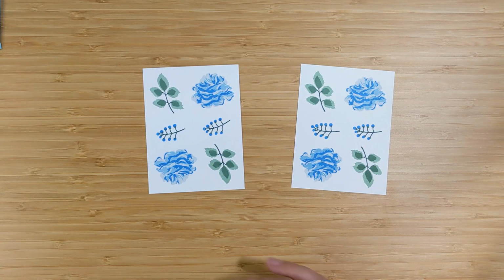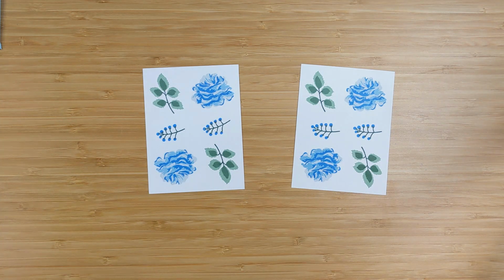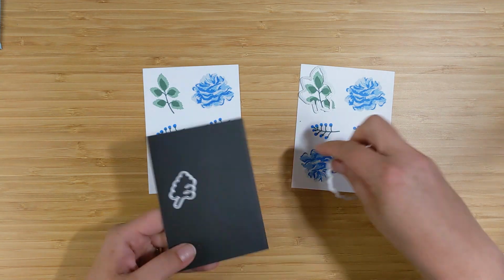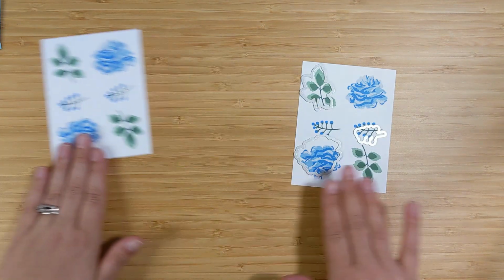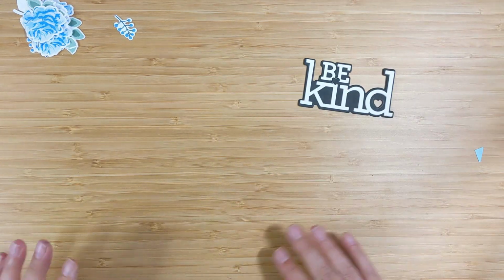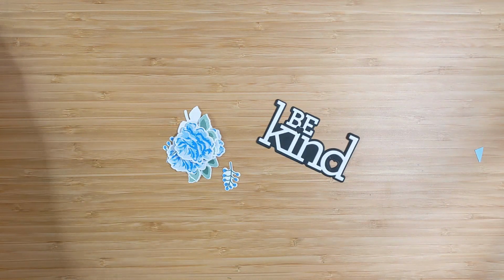Alright, so we have all of our images stamped. Now it's time to die cut them out. So I have the dies that coordinate with the stamp set, and we're just going to get those situated. And I can cut all 3 pieces at once. Okay, now let's work on bringing all of these elements together into a card.